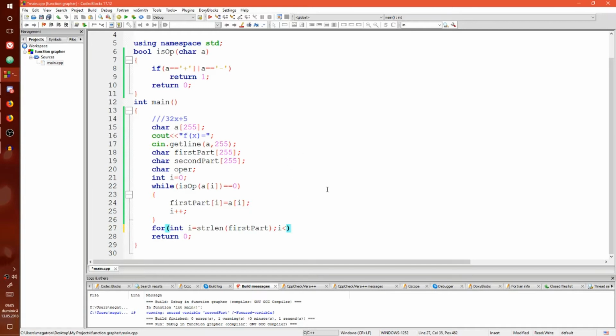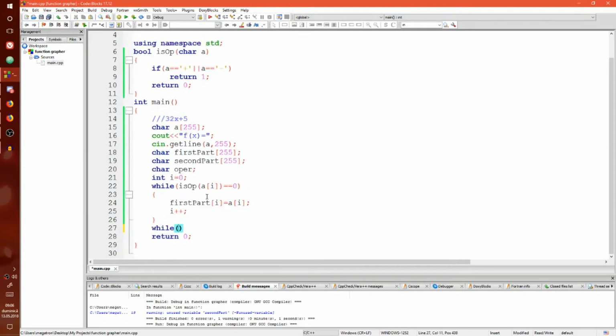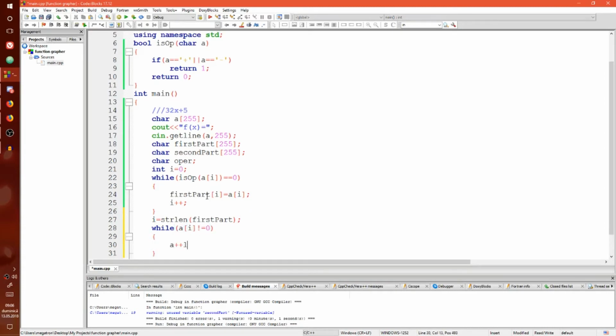Actually, I still have to do whiles here. I is equal to the strlen of the first part, and then while a of i is different from 0, a plus plus, i plus plus.